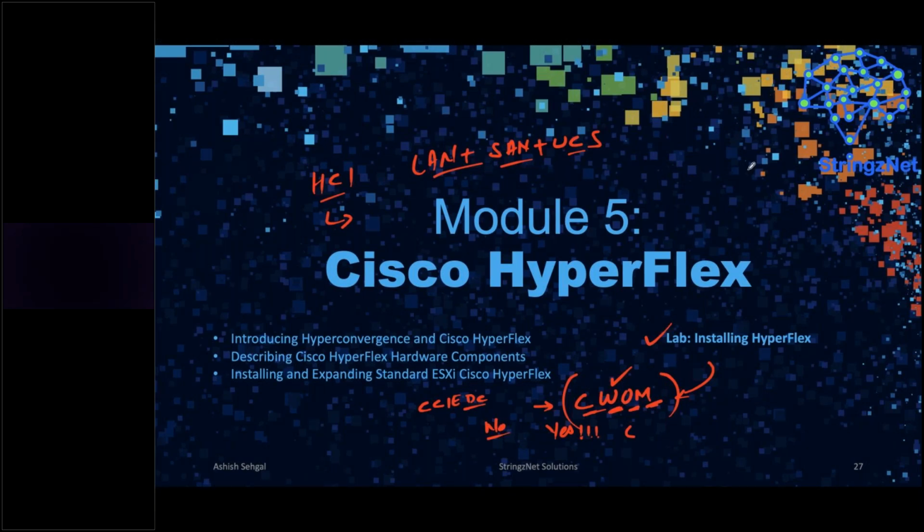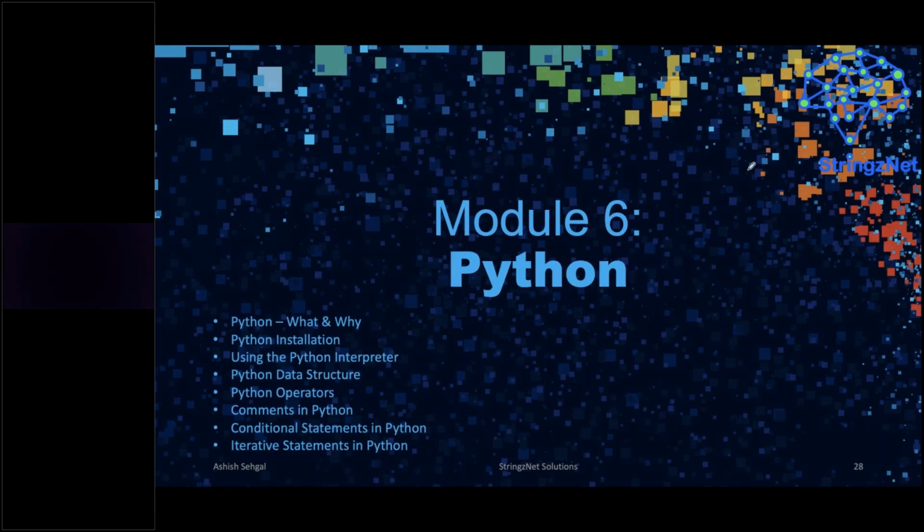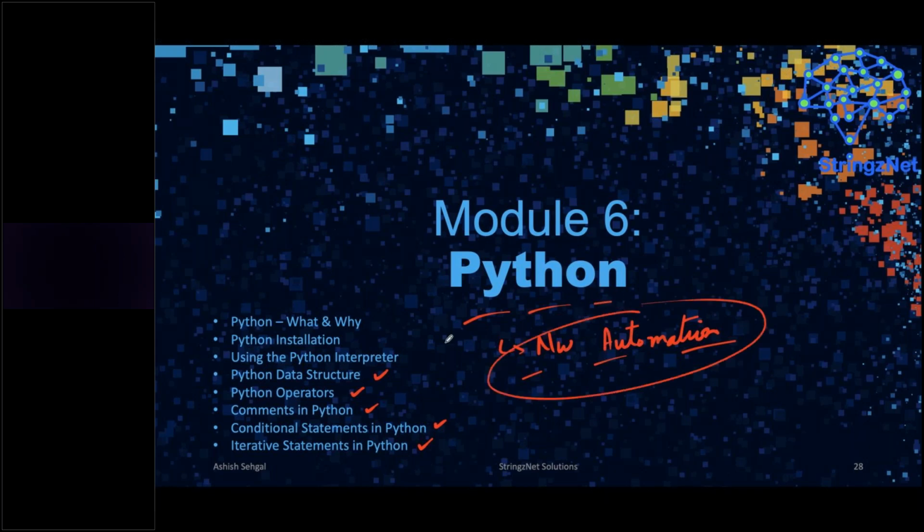All right, so time is running fast. Python for network automation, another very important topic. Guys, with Python, we are not going to learn to become a Python or web developer. We will learn Python with the holistic intention of automating our network. If you know how to write scripts, and what the different data structures, operators, comments, conditional statements, and iterative statements are in Python, you are decently equipped to do network automation. This is what we are going to learn in Python.